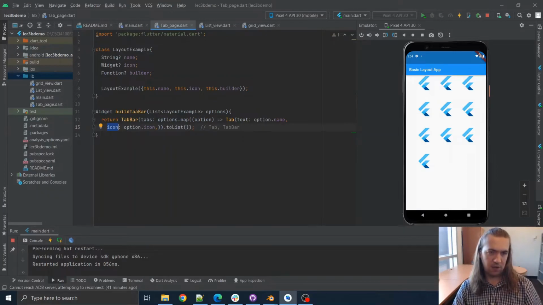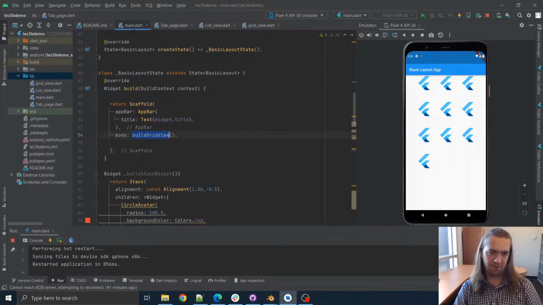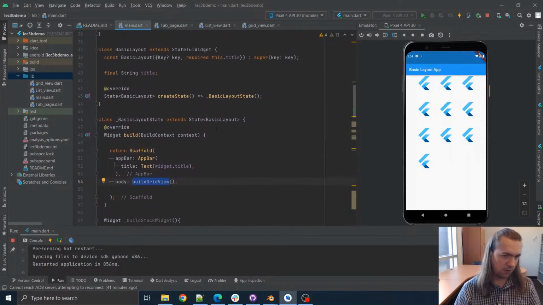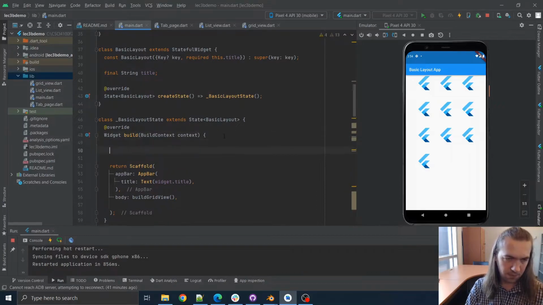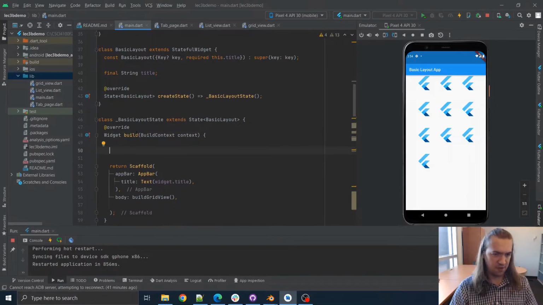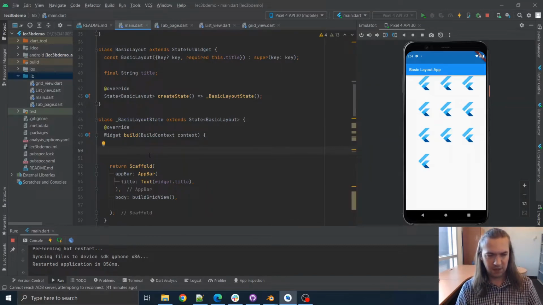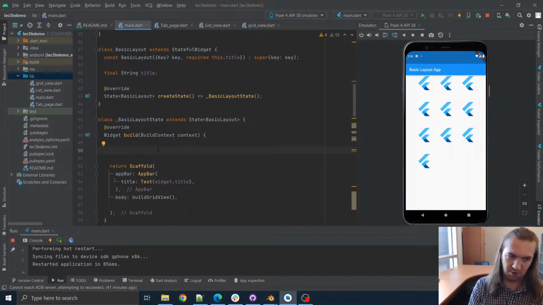All right, so I got my tab bar. Now, for my tab bar to work, I need options. So in my main function here, I'm going to need to make my options. And I guess I will put them here. This isn't an arbitrary place. This is specifically within the state of my basic layout, main page if you didn't change the name. This is where code is going to start running.